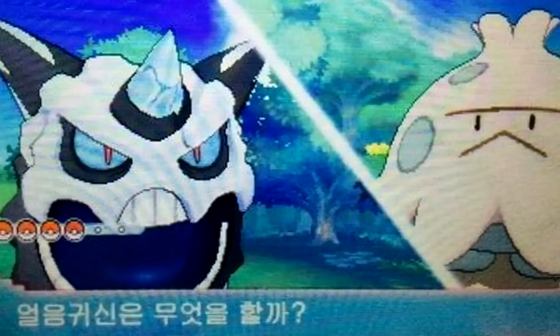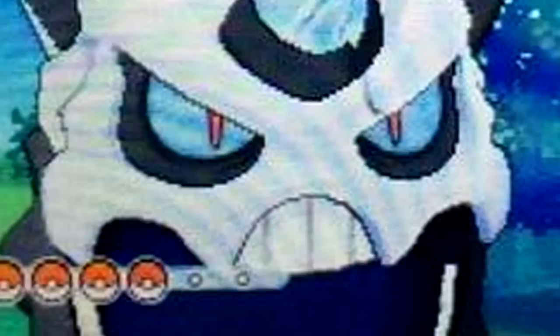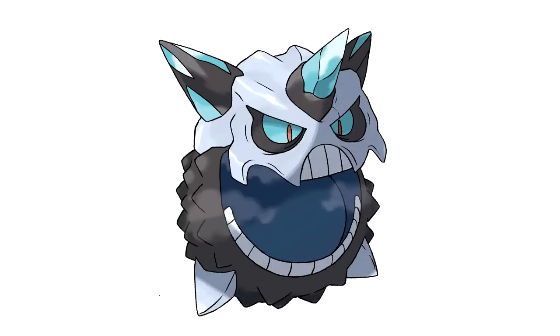Mega Glalie, on the other hand, okay, this one doesn't even have hands. It also retains its original typing, being a pure ice type Pokemon, but will get the ability Refrigerate, which of course turns normal moves into ice to give it a little bit more power.